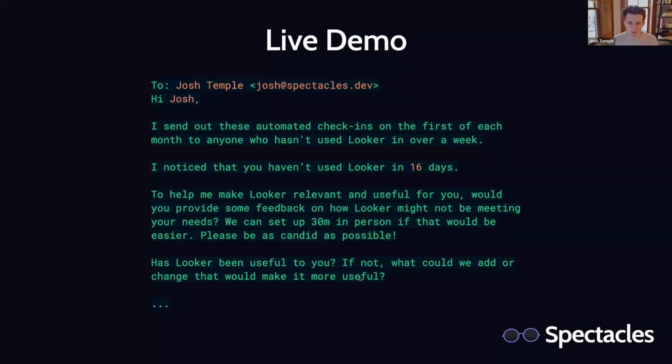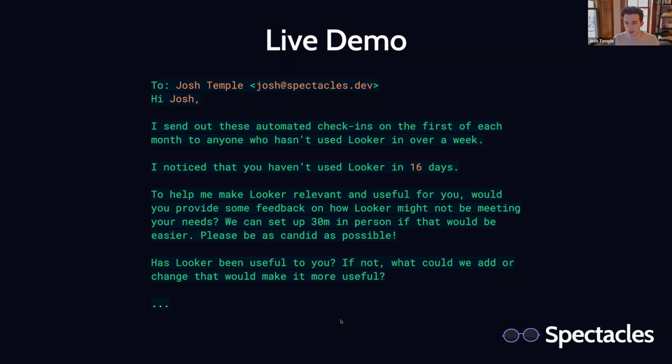So I thought we could do a quick example to show how we would use the API to build something interesting. This is something I built at a previous company. We basically had an Airflow job that would hit the Looker API once a week and look at all users who had been inactive. By inactive, I mean they hadn't run a query in Looker over some number of days.